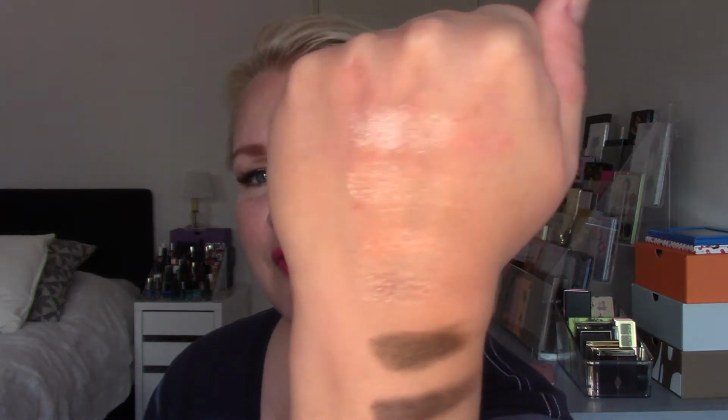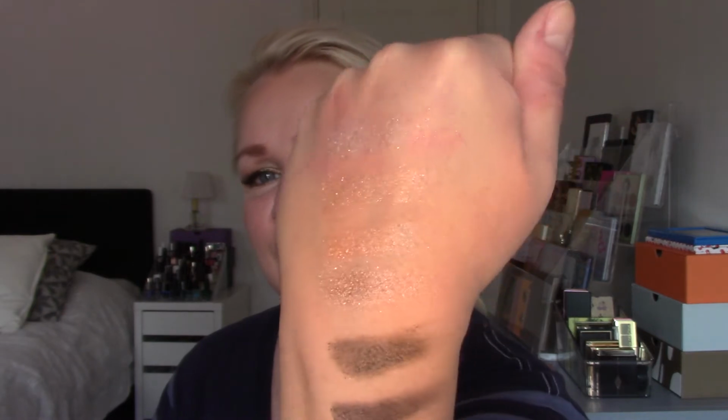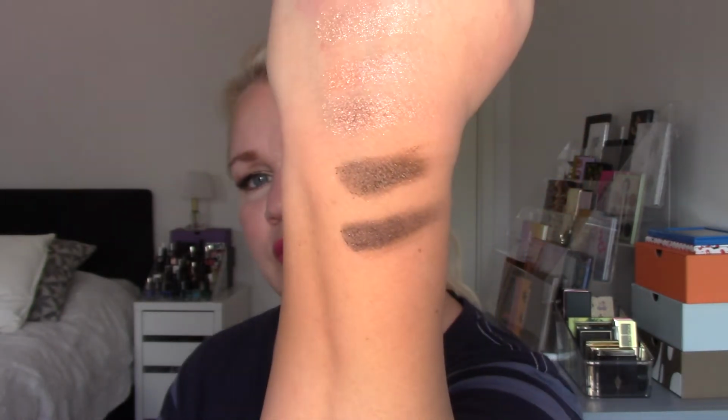The palettes, I should say. The first one is Physicians Formula Shimmer Strips, and my goal was to use this whole palette 20 times because it doesn't work anymore. I can do some swatches here, and it really doesn't do much at all, actually. The next to darkest shade is working, but it hasn't any shimmer left. Or very little shimmer. It's just a little bit of glitter and 2 dark shades.